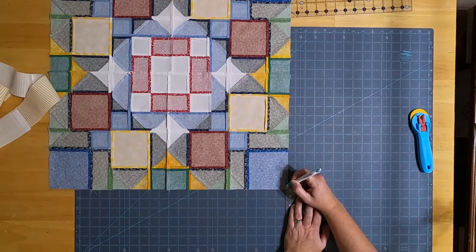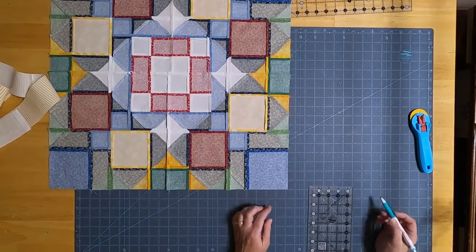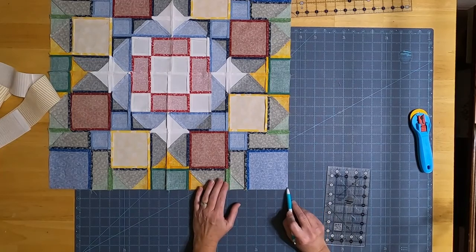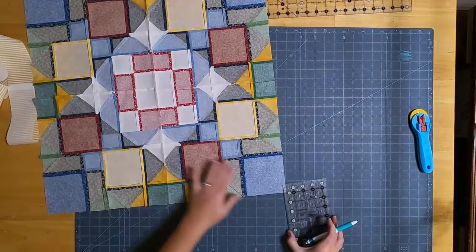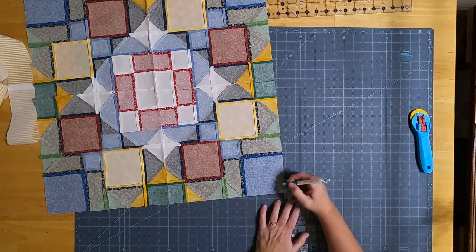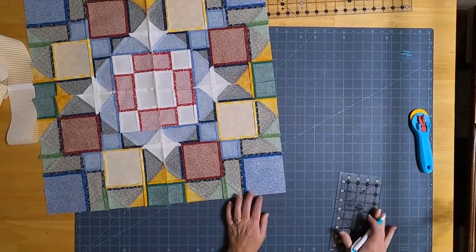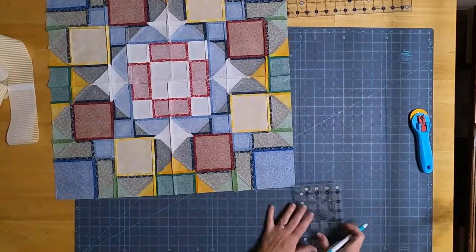I'm going to put just a mark. And it can be a dot, it can be like a cross hatch, just something to mark a quarter inch away from this side at the end and this side at the end. So, all right, let's try another one. And I'm just, again, going to just line that up there. Going to put a dot there and do that to all four.